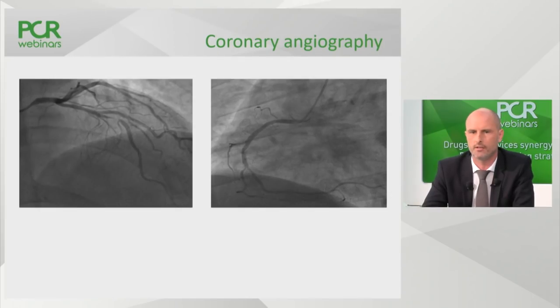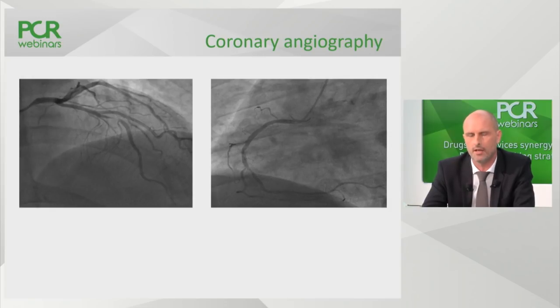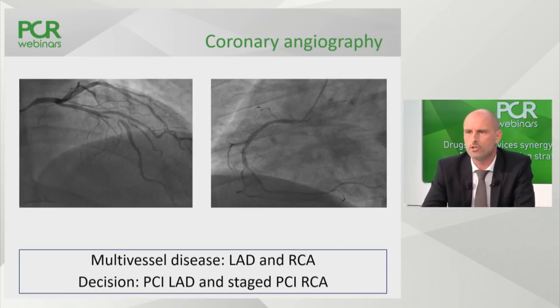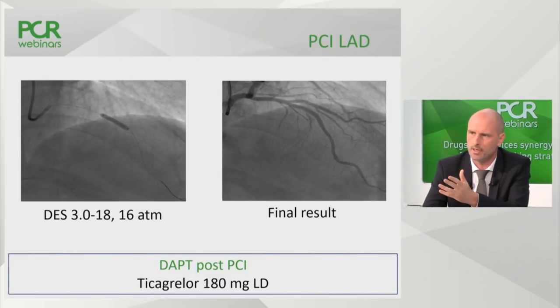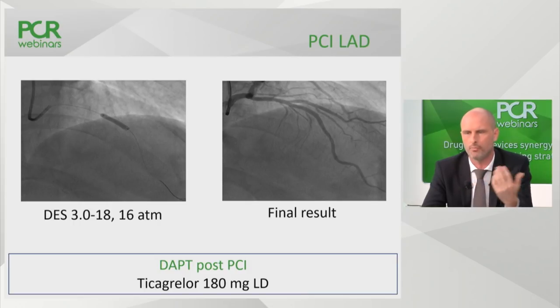To summarize: aspirin for certain. Thomas's practice is aspirin only. But in patients with low bleeding risk and very high probability of non-STEMI, like this patient, pre-treatment with clopidogrel or ticagrelor as P2Y12 — but not prasugrel — may be considered. The patient was transferred to the cath lab for early coronary angiography, which showed a clear culprit subtotal occlusion of the mid-LAD and a significant lesion of the right. The decision was to fix the culprit LAD lesion first and stage the RCA PCI a few days later. The LAD was treated with a new-generation drug-eluting stent, with ticagrelor loading just at the time of PCI.